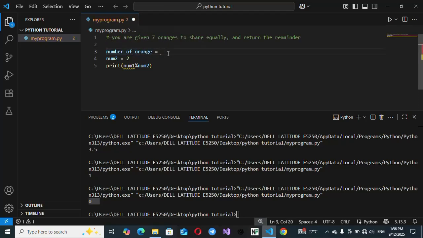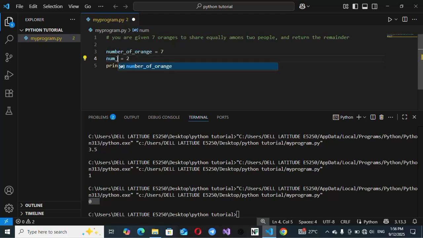Now these 7 oranges, you are going to share equally amongst 2 people. So these are the 2 people, right?